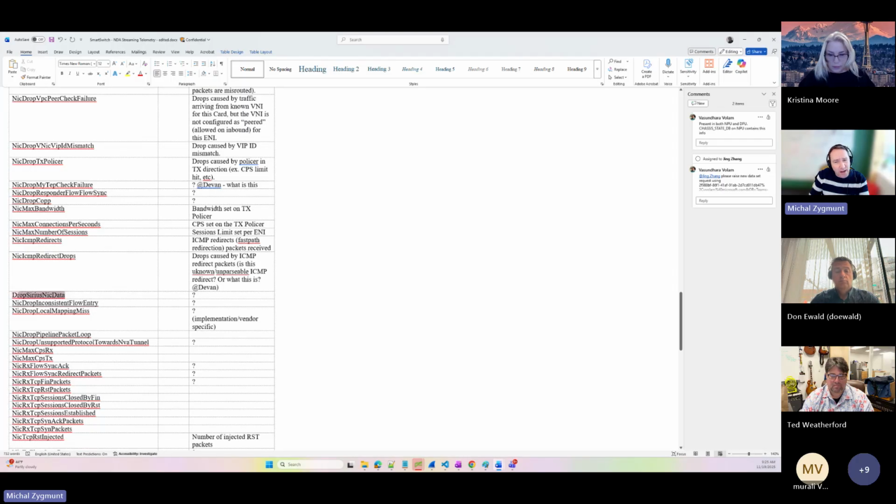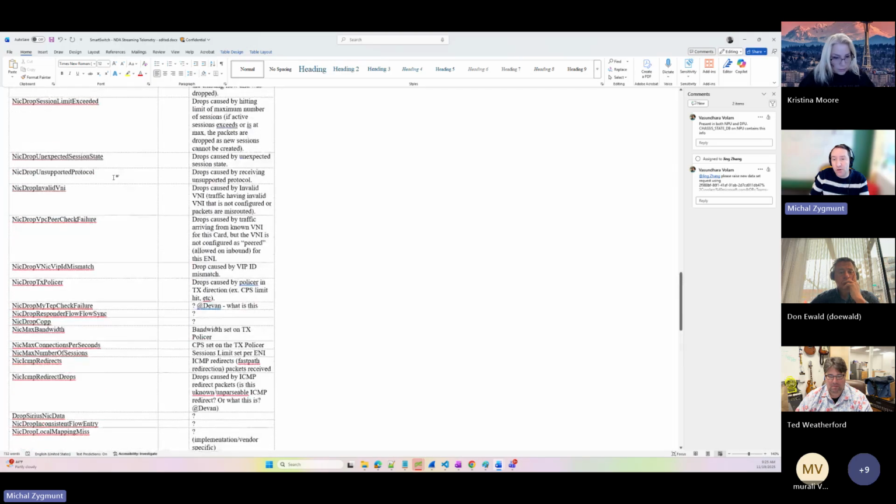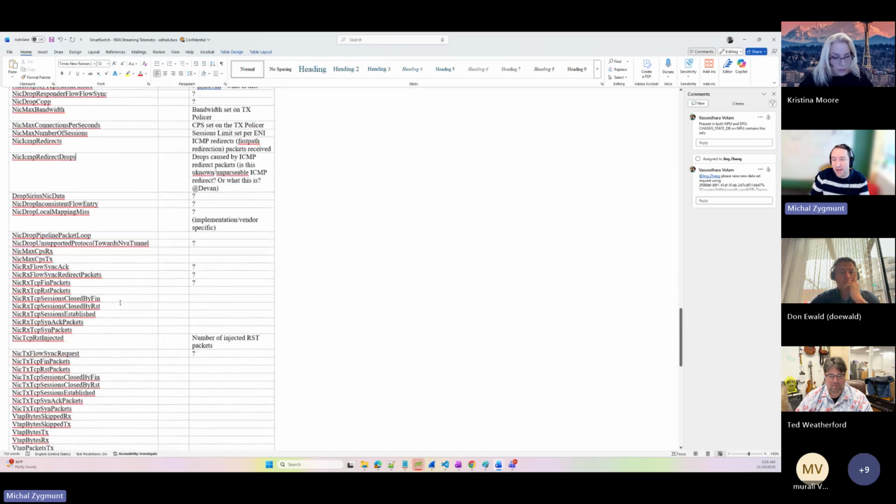Not quite sure what this counter is. I noticed it was there. Maybe it was a temporary one, but I haven't seen any data, so I'm not quite sure this is a real counter. There was something like serious NIC data, so I'm not sure if someone was prototyping on our side. Most likely not a real counter, but they listed it, right? Inconsistent flow entry, we noticed that this counter sometimes is being emitted. Again, the pipeline loop is potentially pipeline specific, right? Unsupported protocol towards the NVA was more granularity towards unsupported protocol. So if I have this, potentially this may be optional, but there's only one from this as optional, right?